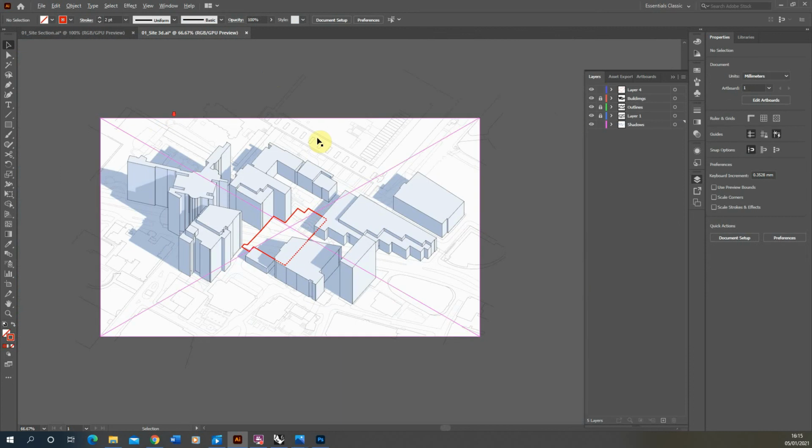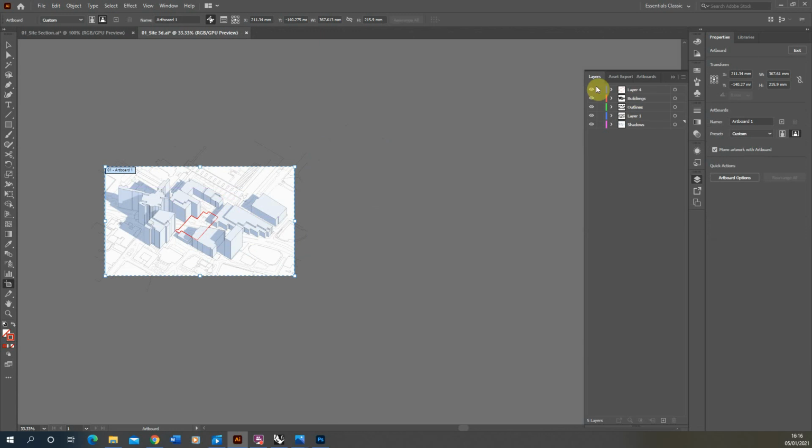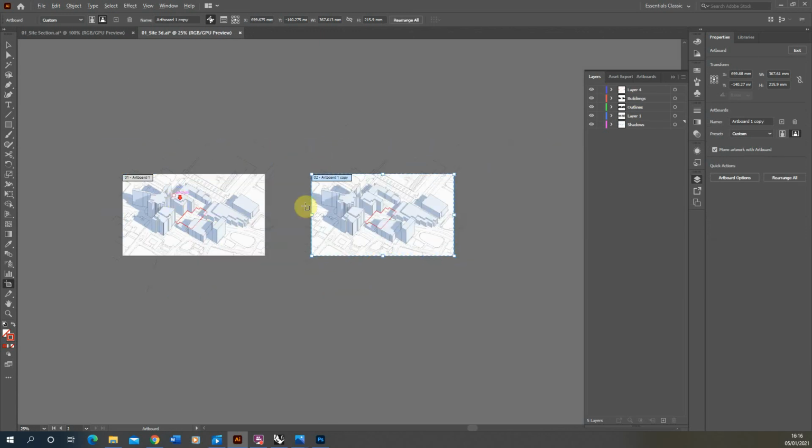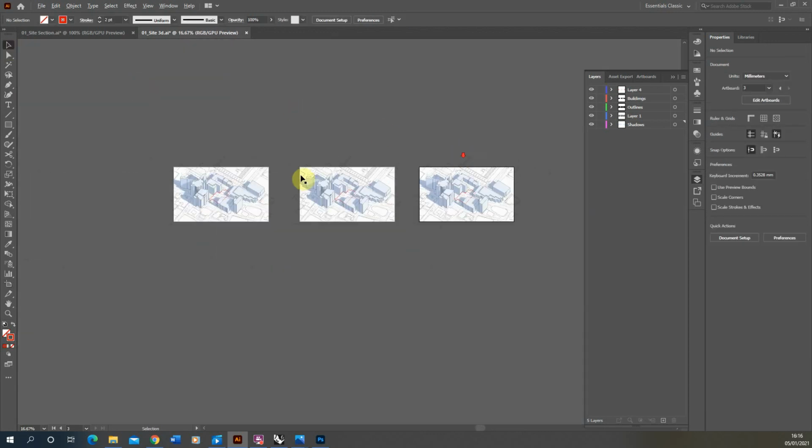There we go. Great. So we've got our shadow layer in, and we've got our base Illustrator line work, and now all we need to do is just build up the image depending on what kind of diagrams or what sort of things we want to say. Now it might be like we did before that you want to create multiple versions of this, so we have different diagrams talking about different elements of the site. So to do that again, go Document Setup, Edit Artboard, and with all the layers unlocked, if you hold down the Alt key, we can just click and drag this across and make multiple copies of our site, and let's do 3 copies for now.